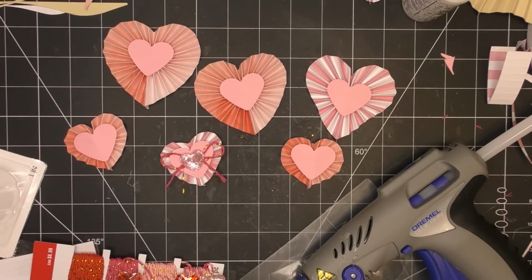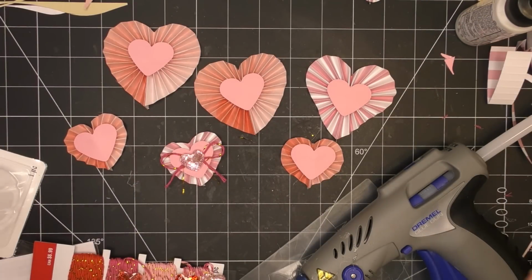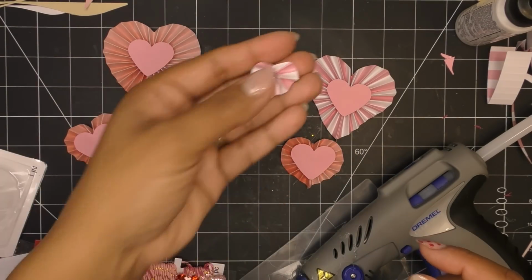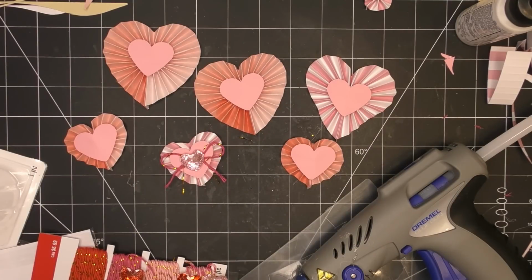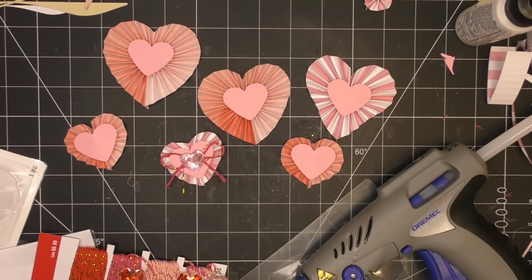Anyway, that was fun. It's been something I've had in my mind for a long time that I've been wanting to do, and now we've tried it. The little guys, I mean, it's doable. It's not my cup of tea, but these guys all day. So I'll decorate a few more and have them at the ready for whatever I want to use them for. Again, you can put them on a little stick, like a little pick. You can add some ribbons, you can add some words, which is what I really like to do.